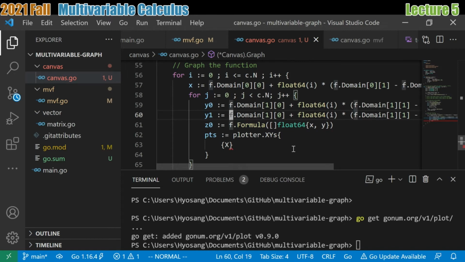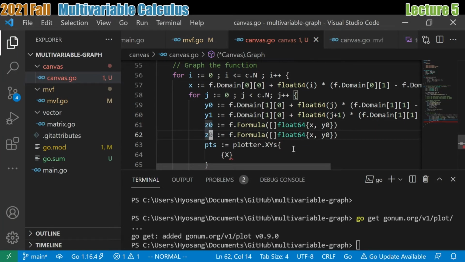The reason why I'm doing this is I need 2 points, so I have to draw 2 points. One is j's and the other is j plus 1's. Okay, so z0 is from x, y0 and z1 is from x comma y1.